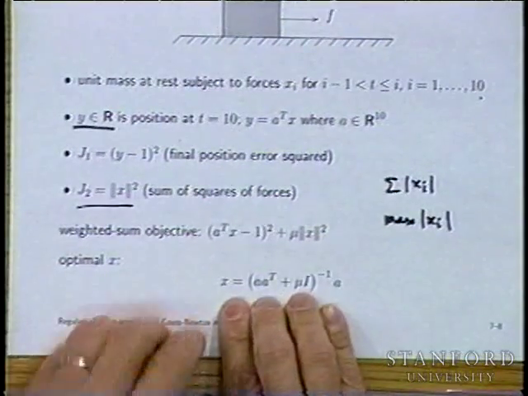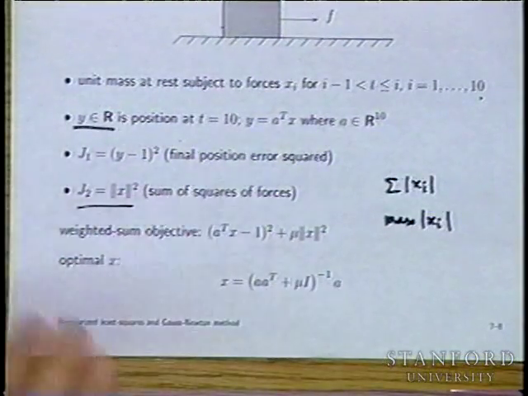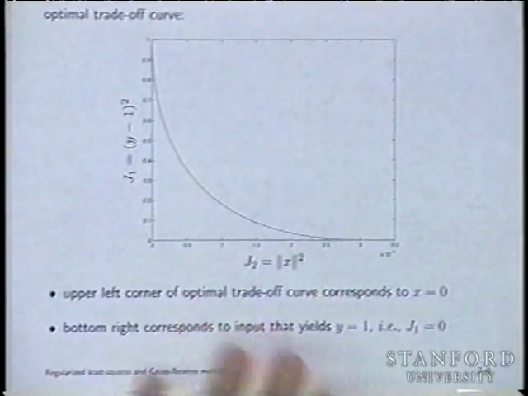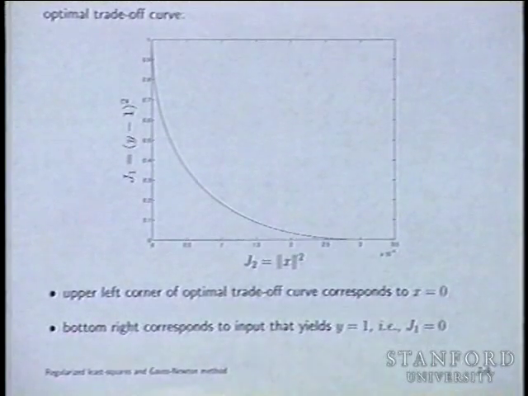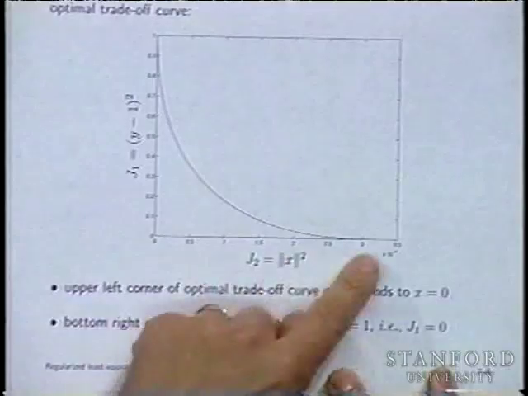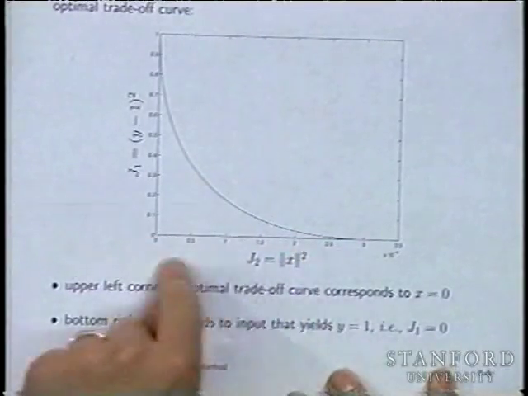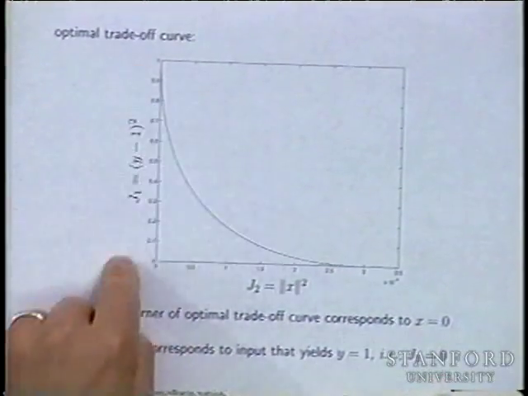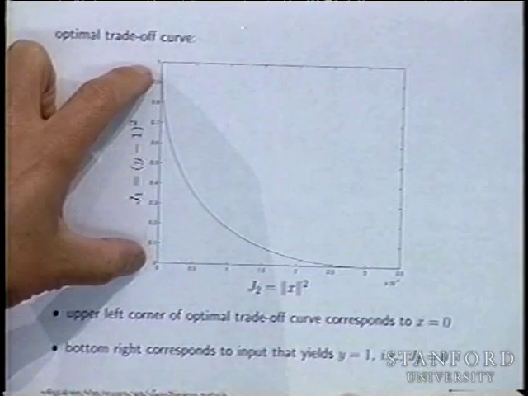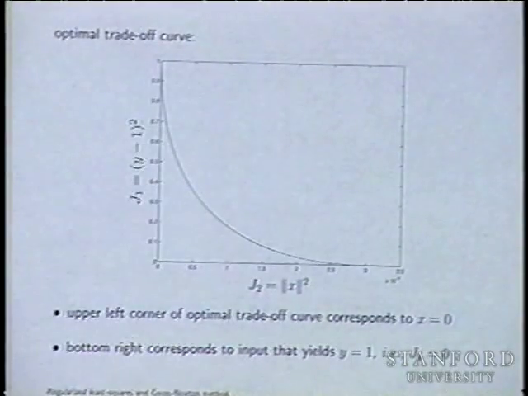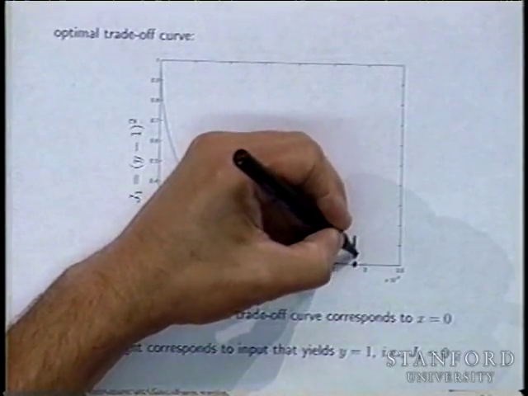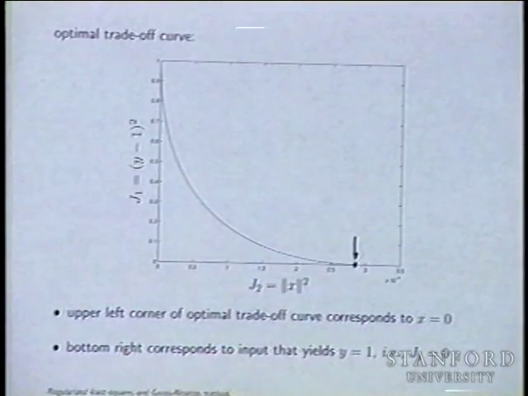By the way, you can even work out an analytic formula for this. That's not the point, and it doesn't really matter. Here's the optimal trade-off curve. So there it is. It's very, very pretty. Here's the energy. Notice how I just said that without making any apology. Here's the energy, and here is the square of the missing distance. This curve actually hits 0 at a point. It doesn't approach 0 asymptotically.